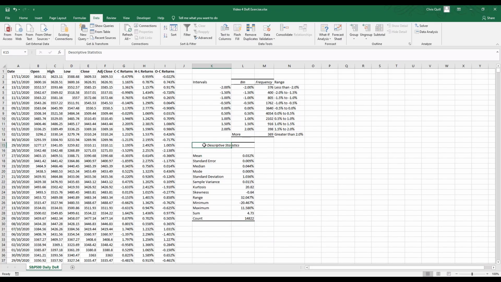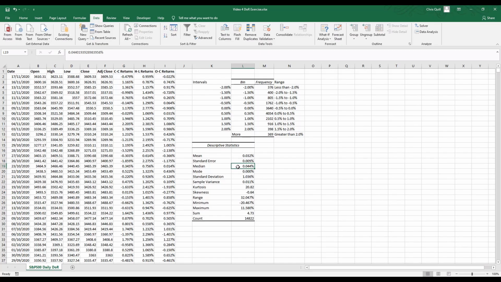Okay, so let's go through some of the descriptive statistics in this table. Some of these you should be familiar with from your Introduction to Statistics PDF download that we've made available, but I do just want to go through some of these just briefly now. Starting with the mean, it is just the average return that we see in our data set. Remember, our data set is the close-to-close returns in column G. The standard error is essentially a measure of variability of the mean, given the mean is calculated from a sample of a larger population. Don't worry too much about what the standard error means. We won't be referring to it in general throughout the video.